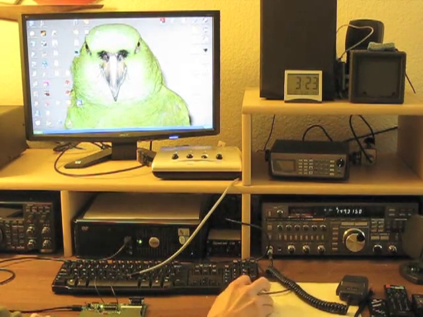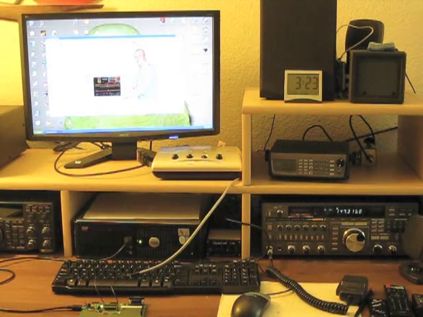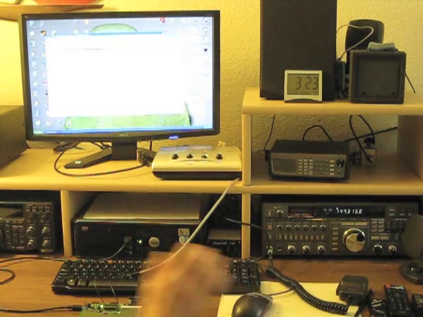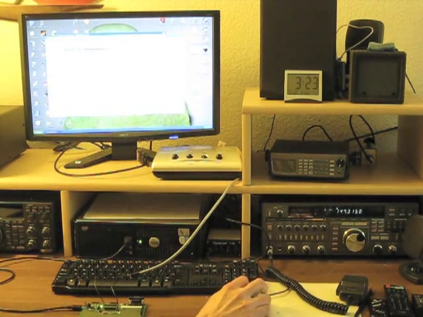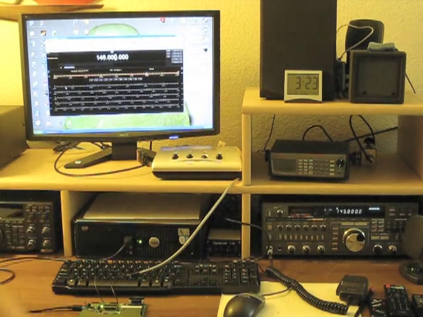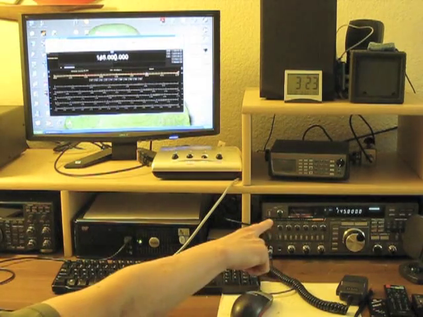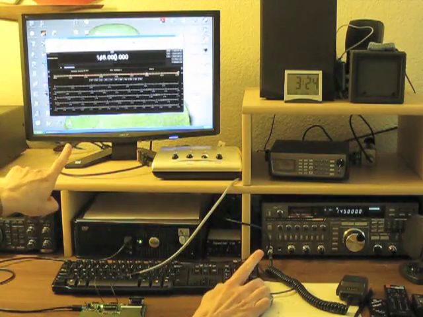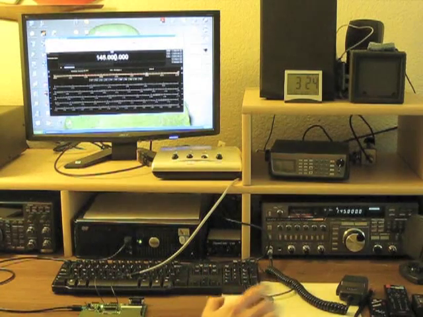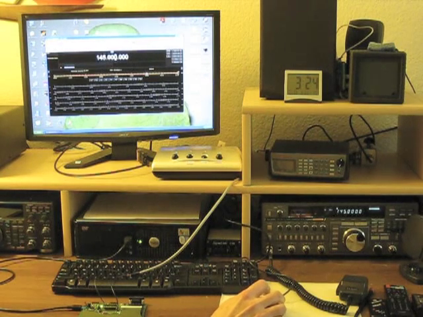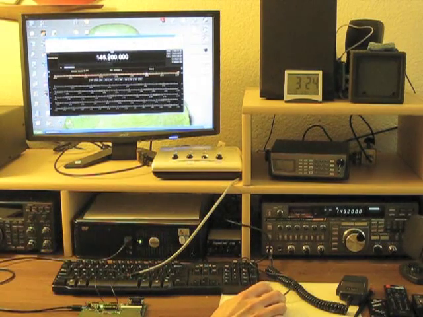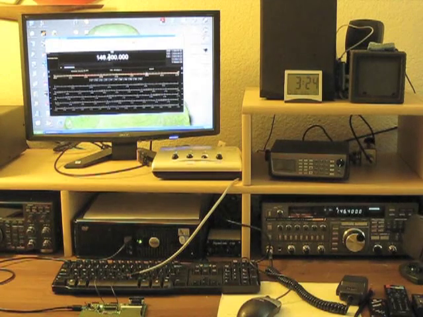So I'm going to turn Ham Radio Deluxe on. In a second or two, the connect screen will pop up. I don't know if you can read it, but at the top it says connect to a radio, 847 on COM3 at 4800 baud, which is the baud rate for the Yaesu. There's Ham Radio Deluxe. There's a frequency, and the frequency on my 736 is now in sync with it. They're both in FM mode, both at 145. If I go up here and use the mouse wheel to change the frequency, it keeps track perfectly, synchronized with the Ham Radio Deluxe screen, and it seems that part works.